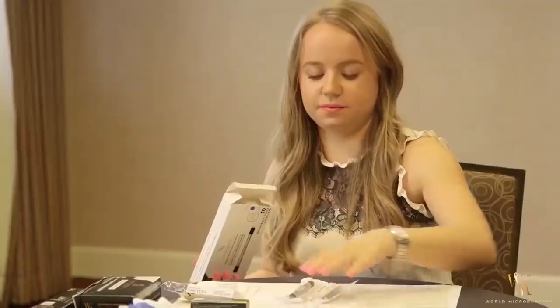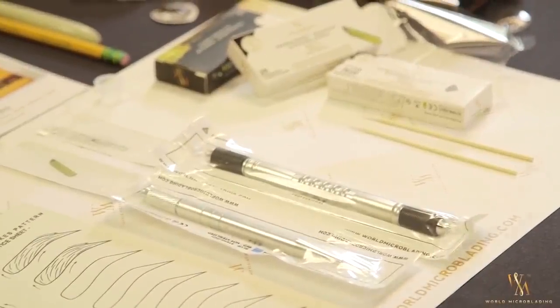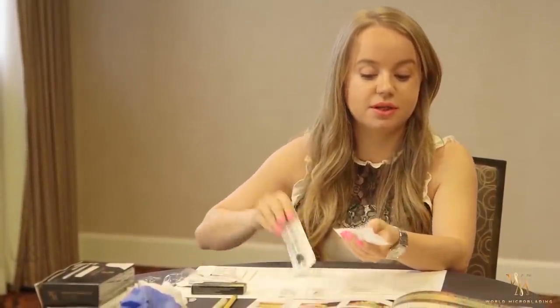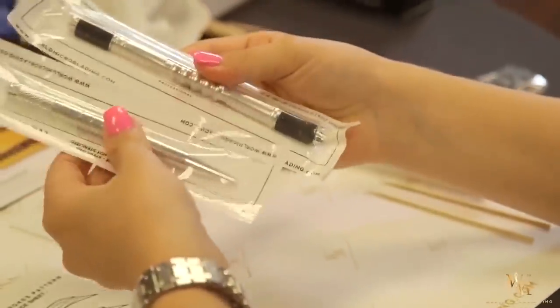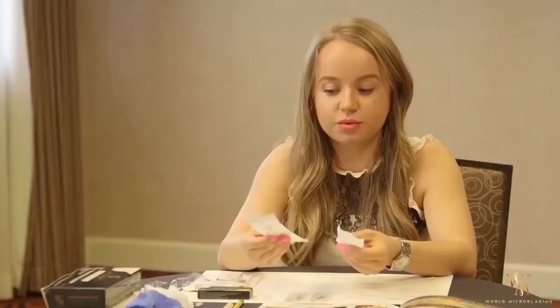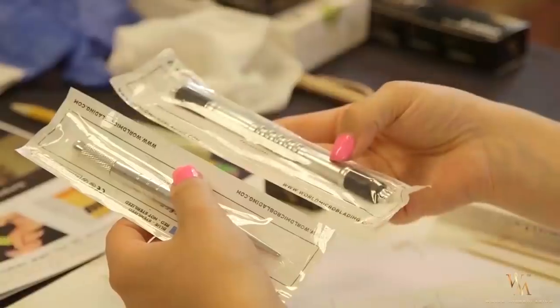With double heads. Basically, what's the difference between them? At the end of the day, both are holders, but the first holder compared with the second holder, you're going to see that the second holder has two grips. So in case you decide to work with two different blades, or you are not sure which blades you would want to use, I strongly advise you to go with a double head blade.